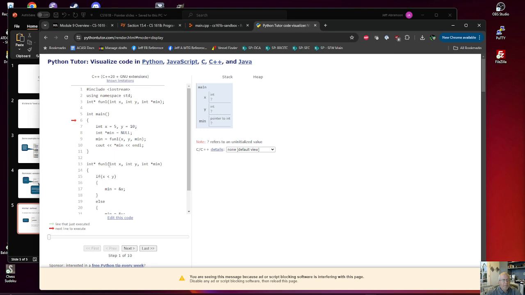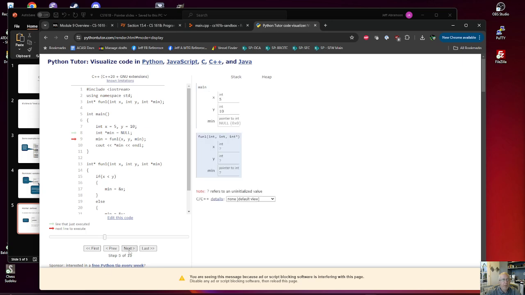So right now we're at step 1. We're at line 6, where basically we've entered our main function. I click next, and we move down here. I click next one time and watch what happens here. Okay, so x is set to 5 and y is set to 10. Now I do it again. Min is a pointer that's pointing to null. I haven't mentioned this before, I don't think. Null is just a defined pointer value that means I don't point anywhere. And it's a good way to check to see if pointers are initialized.